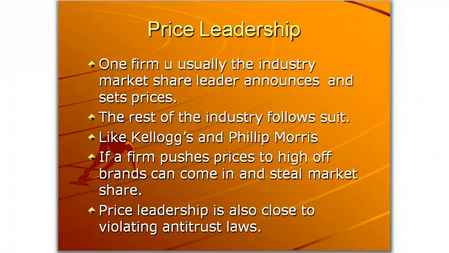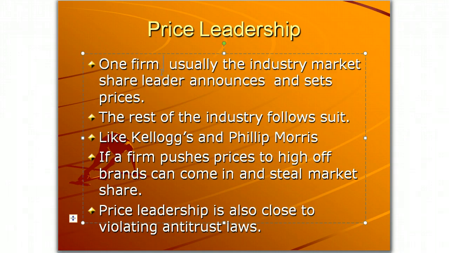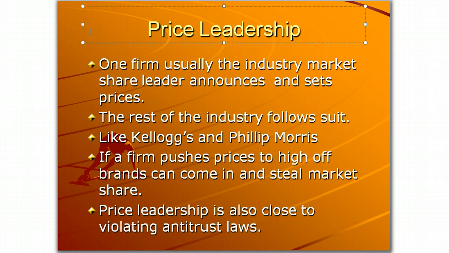Let me start over. So one firm is usually the industry leader in prices, and they're the ones who announce and set the prices, and the others follow. The rest just follow suit. So for example here, Kellogg cereal, when they raise their price, the others don't dare move their prices until Kellogg's does, and the rest will. Why? Because they're the strongest company.